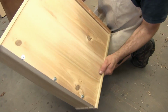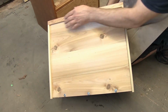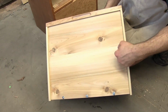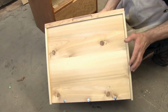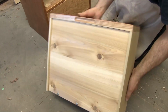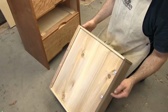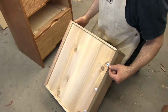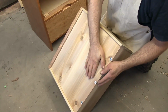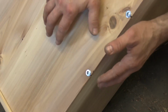And the way we do that is the drawer bottom is housed in a groove on 3 sides, glued to the front, and ideally you want the drawer to actually sit right in the bottom of the groove on the sides. And what that does is prevent the drawer from racking, makes it very, very strong. And then to allow for the seasonal movement, the drawer bottom passes over the drawer back. There are slots cut in the drawer bottom itself, and as this wood grows, it will slide underneath those large washers, and as it shrinks, it'll pull in.